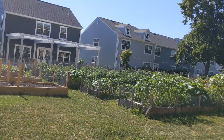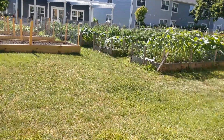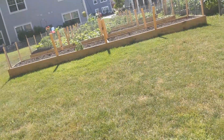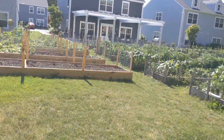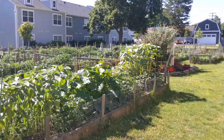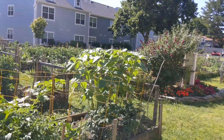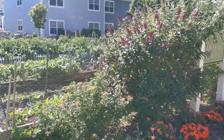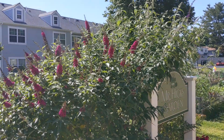We never had a fall garden when I was growing up. I don't remember Daddy ever planting any pumpkins. Now he did plant watermelons and honeydew melons. I had to help him gather the watermelons and we would put them in the back of his old Chevy truck and pile them up as high as we could get them. Then we'd drive down to New Orleans to the farmer's market on Decatur Street right along the Mississippi River and rent a booth where people would come by and buy a watermelon. We had plenty of watermelons, but those were a summer crop.